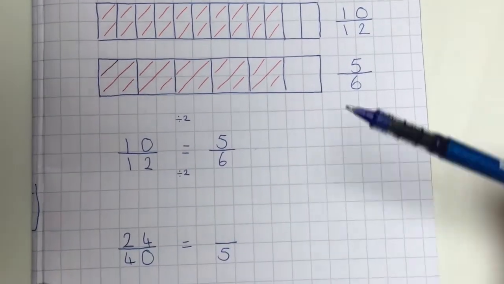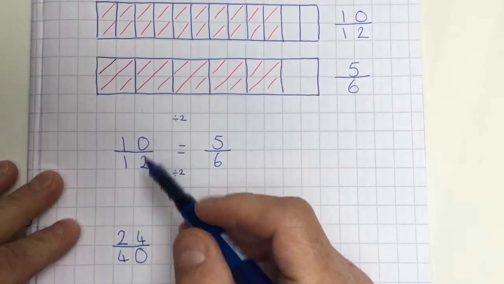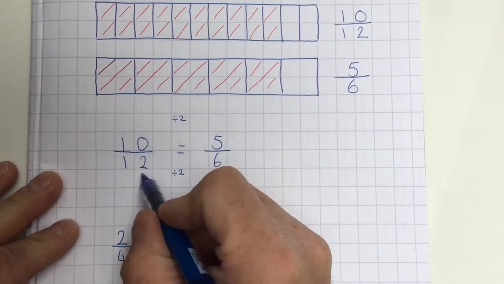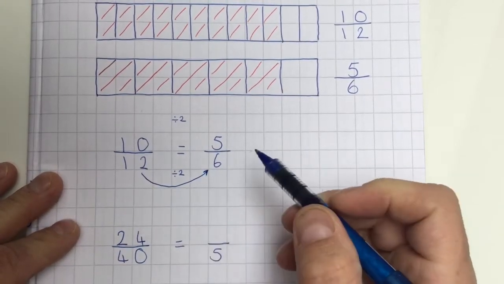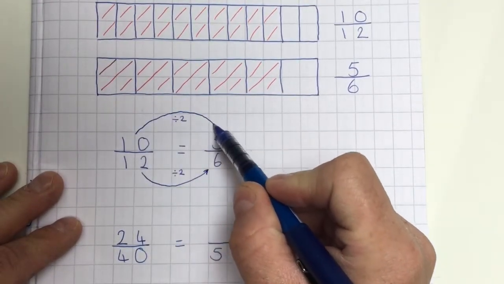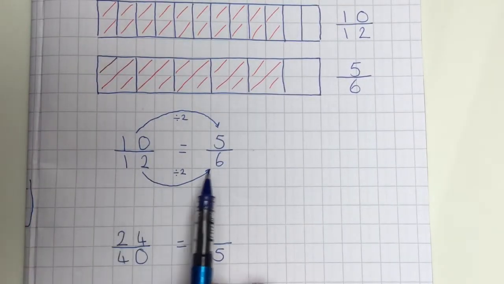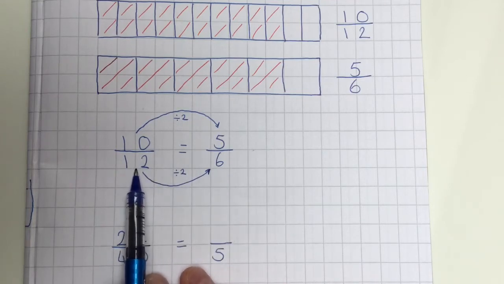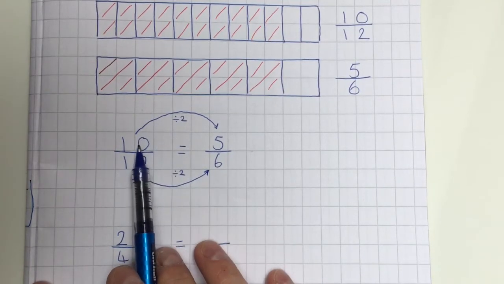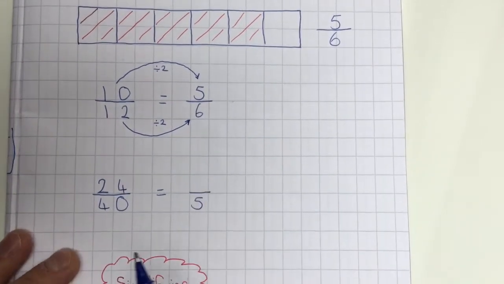Take a look then. Let's look away from the representation and have a look at the actual numbers. What do we notice when we go to the numbers? Look at the relationship between this number and this number. What has happened? You've got it. We have divided by 2. So this builds upon yesterday's work. Whatever we do to the bottom, we do to the top. We divide by 2. Now, that is the technique that you need to do. Look at the relationship. Try and figure out what have we done to get from here to here, and then do that same operation on the top, to divide this by 2 to get this, and you'll end up with this number.